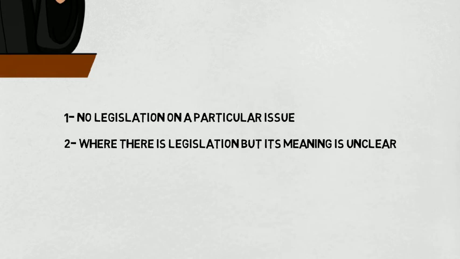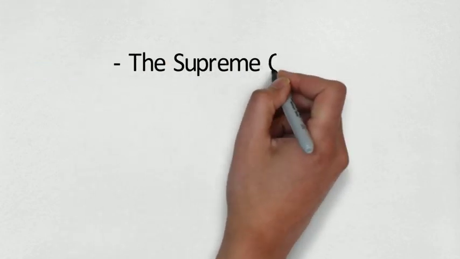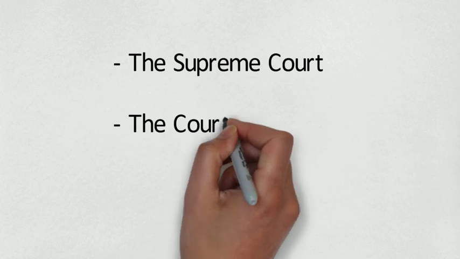But not all courts are continually involved in lawmaking, although all courts are charged with the duty of developing the law, so everyone should be really contributing. The significant decisions which will develop and shape law are made in the higher courts. So we've got the Supreme Court, the Court of Appeal, and the High Court.